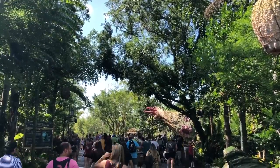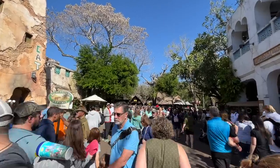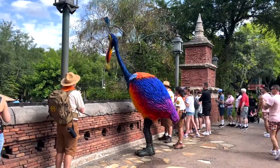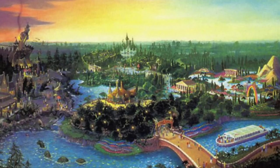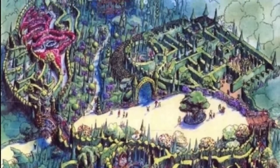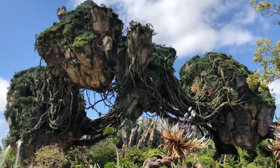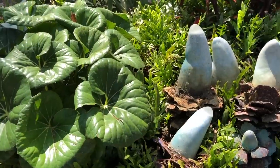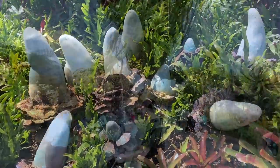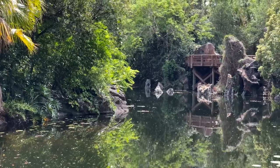Animal Kingdom is one of those parks where you can mourn over what never happened but maybe should have. The park originally planned to incorporate real, extinct, and imaginary animals. The imaginary animals were supposed to be represented in a land called Beastly Kingdom, which was going to be split into three sections: nice, beautiful, and dangerous, where guests could encounter creatures from folklore like dragons and unicorns. Due to budget cuts, Dinoland was prioritized and Beastly Kingdom never came to fruition. Despite Beastly Kingdom never becoming reality, there are still several nods all throughout the park — you can find hidden dragon statues on different signs, benches, and light fixtures, especially around the park's entrance.